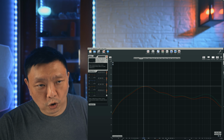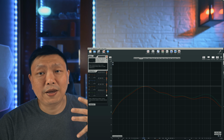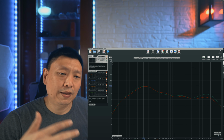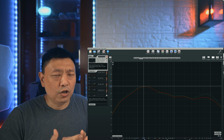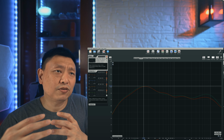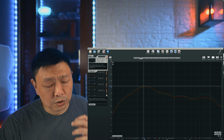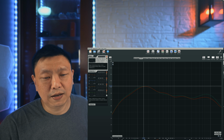Of course, if you try to go overboard with the bass, especially when there are stronger parts of the bass playing in the soundtrack, the speaker itself will adjust itself such that it will not overtax the amplifiers or exceed the driver specification. So this is what all the new speakers out there are doing. They call this computational audio. So it tries to make sure that the speaker doesn't blow itself out and your music doesn't sound distorted. But this is usually at the expense of some kind of volume. Now I'll talk about that in a little bit.